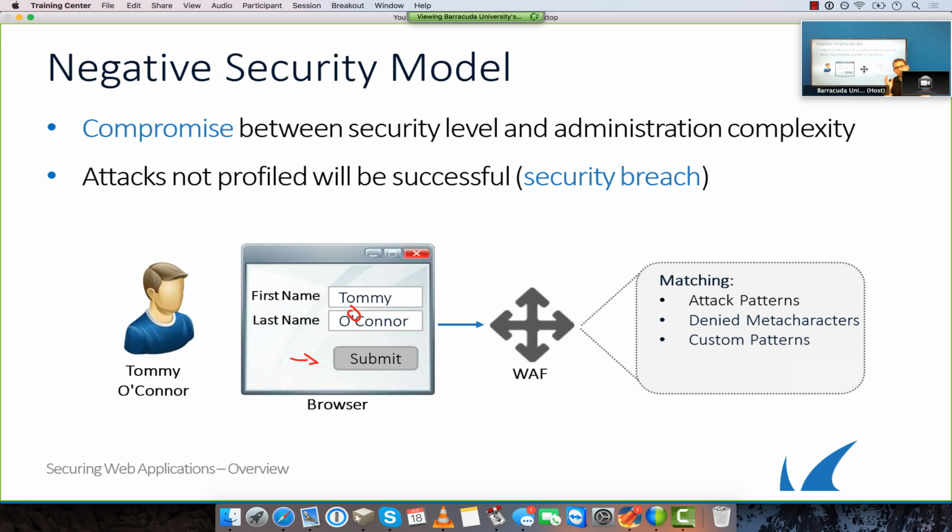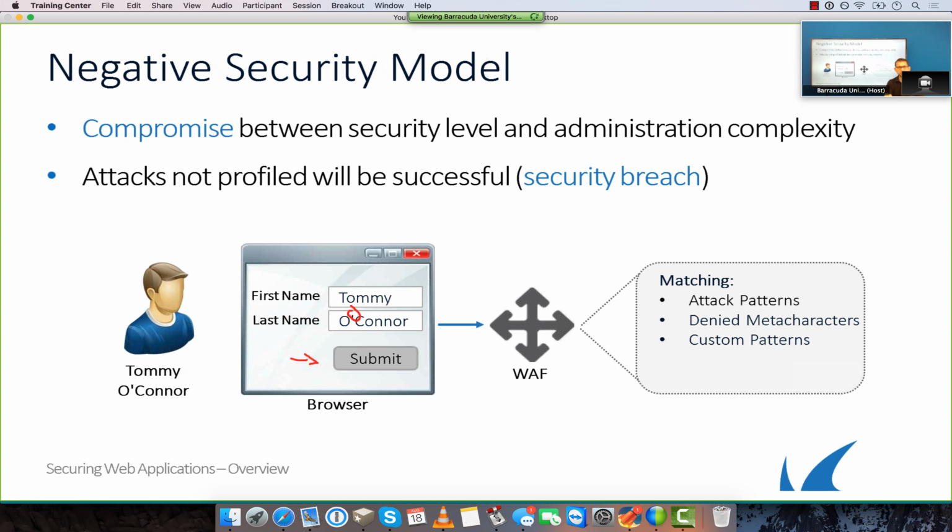You want to have more security settings for your payment page, for your payment section. That's fine. You're going to configure more positive settings, so the slider will be toward the positive model. You are protecting your home page or your about or contacts page. Who cares? Okay, you might not even have an input field over there, so you are tending towards the negative model. Okay, so this is how you basically use these theoretical models in the web application firewall.